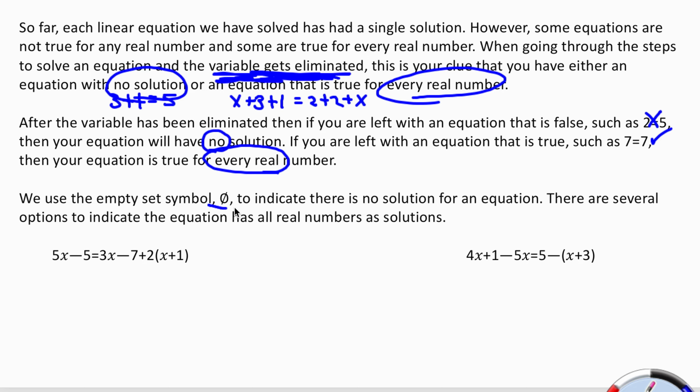Okay, here's our no solution symbol, right? And there's several options to indicate the equation has all real numbers as solutions. One of them is just to use this symbol. So that's what I'm going to use on here. This is no solution. And this is all real numbers, because that's our sign for all real numbers. I think on your MyLabs Plus, it gives you options. It'll say the answer is, and it'll be a multiple choice. The answer is blank, and then it'll say there is no solution, and then it'll say all real numbers. And so you'll pick one of these if there's not an answer.